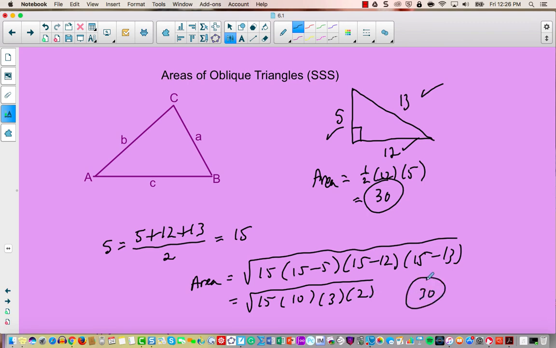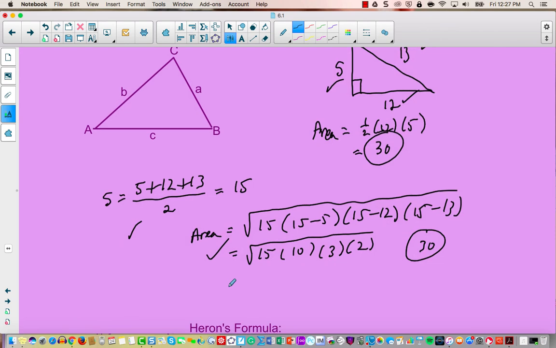Now, that's just not really a proof of anything. And you might say, well, gee, that was a lot of work to get what was pretty easy to get up here. But the key is that this method that I just used here in these two steps works for any triangle, whether it's right or oblique. And in order to see that, first I want to state the formula.